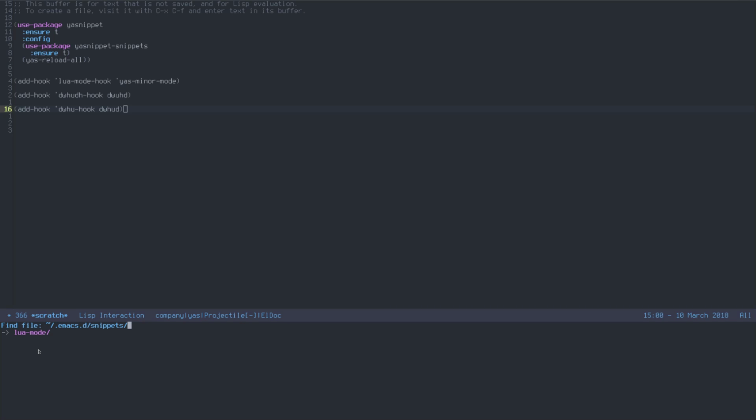If you create a snippet that has the same name and the same key as a snippet pre-installed by, say, YASnippet, it's going to be overwritten, so yours takes precedence, which is important because some of them are bad, and then you want to improve them, but you don't want to improve them every single time you download YASnippet or whenever something updates.